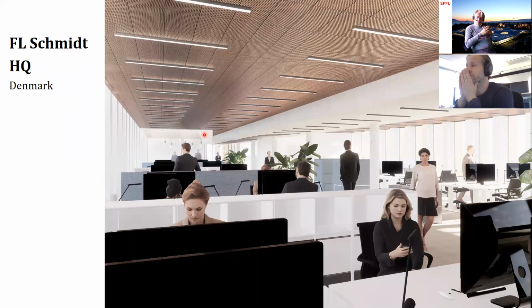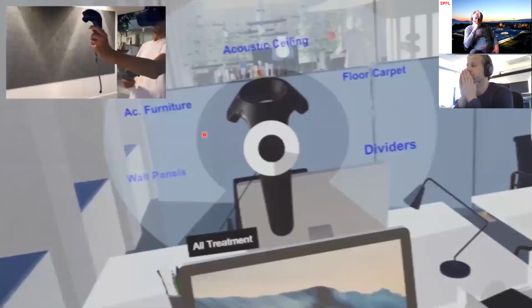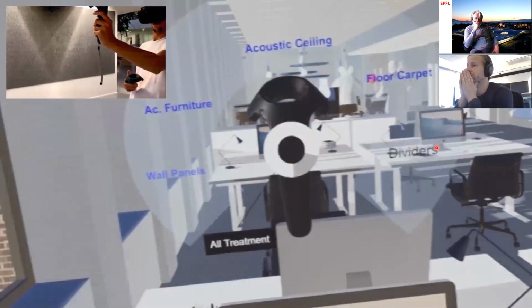In the video, you see the user walking around the space, and with the click of a button, he can switch various aspects of the acoustic treatment on or off. I should mention that this is meant to be listened to in headphones, so when we play it in this room, then obviously the acoustics of this space are added to the mix, so it can be difficult to hear the difference between different designs. And for you people on Zoom, well, I hope it goes through. Let's see what happens. Blue means it's on and black means it's off.